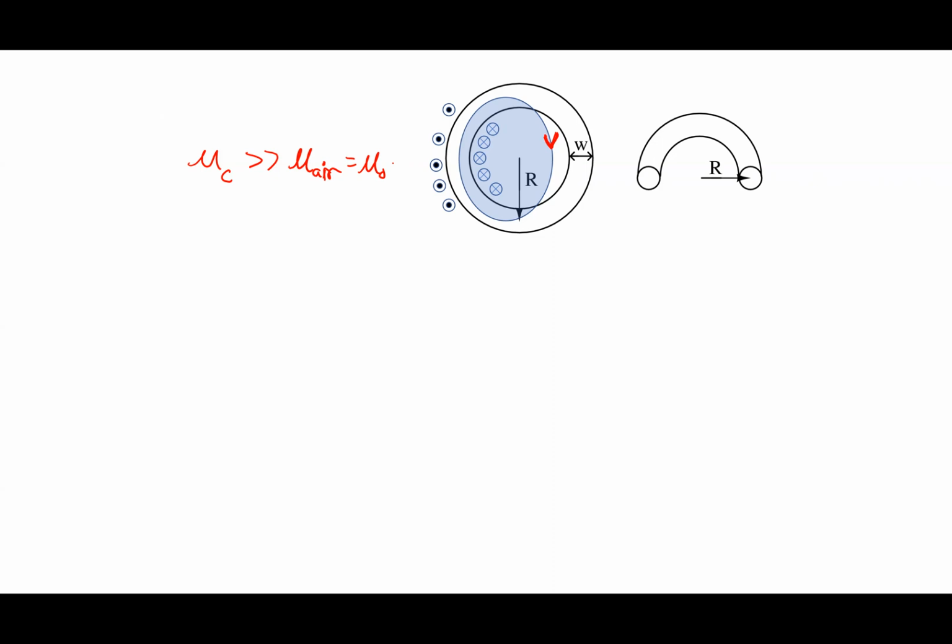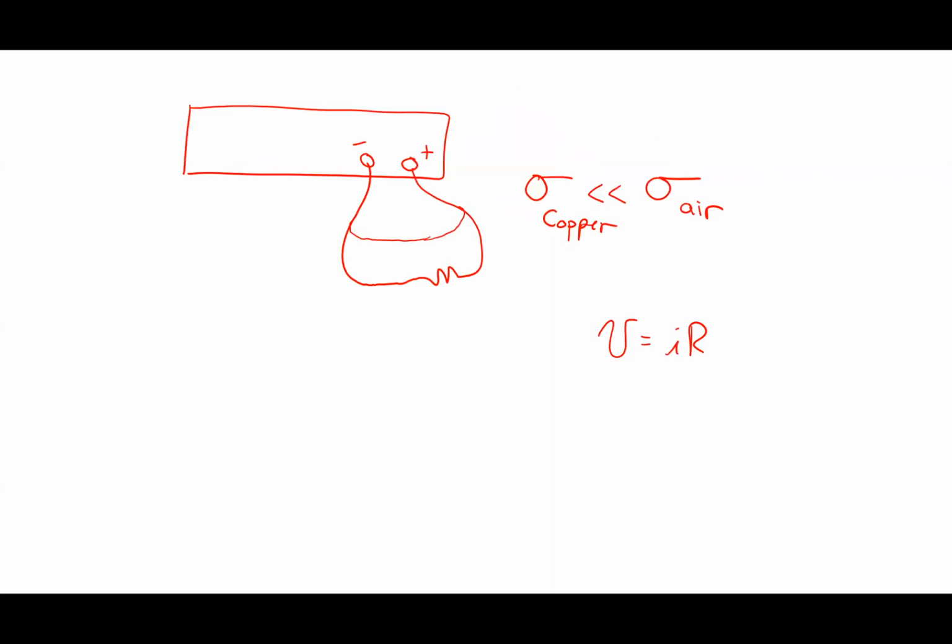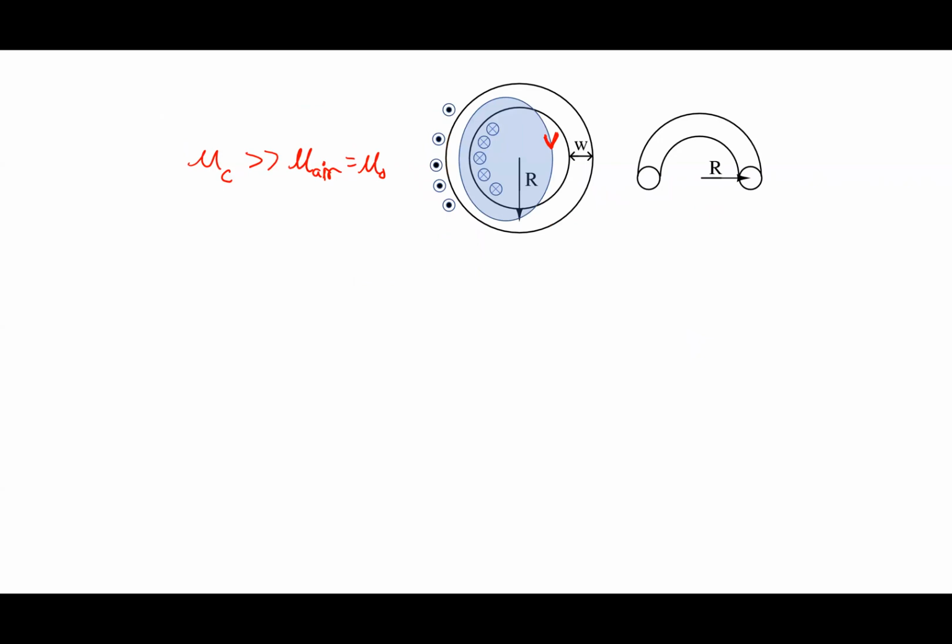Now the difference between conductivity and permeability is pretty different. Some of the field, as we'll talk about, does actually leave the core. Not a lot, but some. There's pretty much no charges leaving a wire and just meandering through the air. But for a first approximation, when we first start learning this stuff, if our mu is a couple thousand times bigger than that of air, then this is more or less true, and that means that all of the field stays inside of the core.